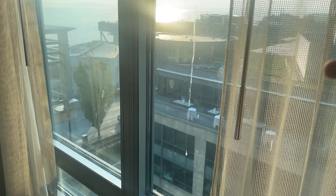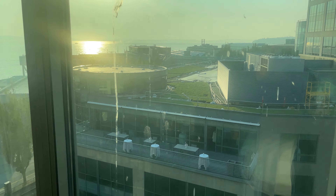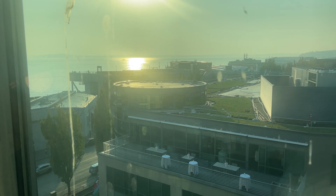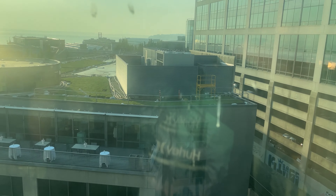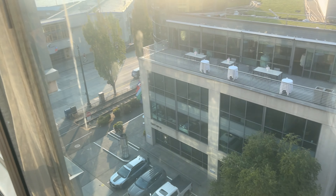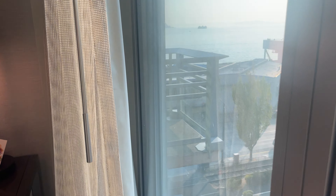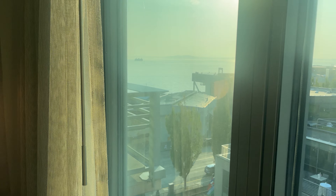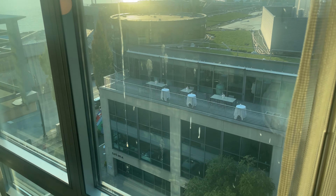Here's the view — there's some bird droppings which doesn't look that great, but the view is pretty good. I'm going on a cruise tomorrow that leaves somewhere out here, so I'll figure out how to get there. The room next to me looks like it has a balcony, so maybe every other room has a balcony. That wasn't offered to me, but if you can get a balcony that would probably be better.